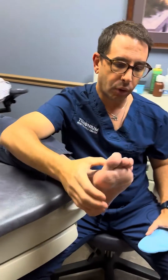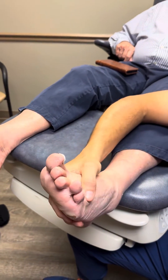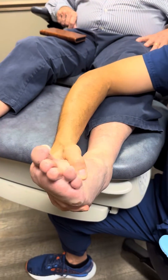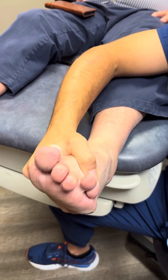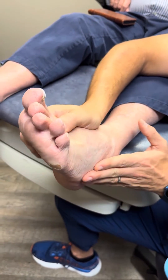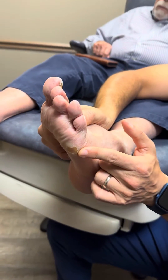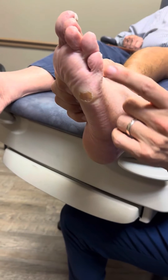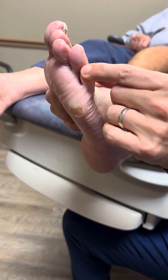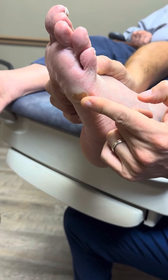If we come around to his ankle here, he has what we call a fairly fixed ankle deformity, which means his ankle is more or less stuck in this kind of curved position. There's very minimal movement of his ankle, so his heel sits inverted. What's happening is he was having a tremendous amount of pain right here — basically his fifth toe is pushing his metatarsal bone into the ground, and this is causing an extremely painful callus.